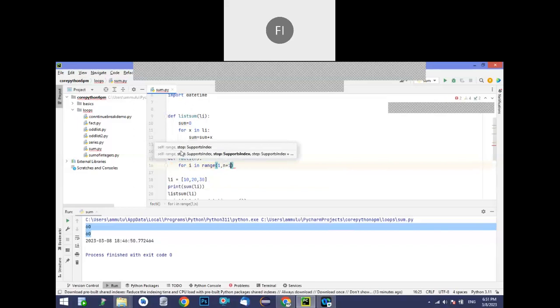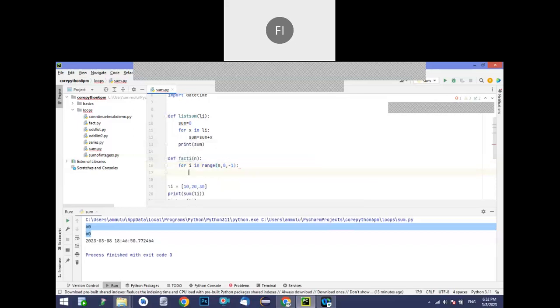That means if I'm giving 5, 1 into 2 into 3 into 4 into 5. If I'm giving 100, 1 into 2 into 100, like that we can write. Or else, I want to make it a negative loop, meaning 5 into 4 into, no issues, you can start with n and end with 0, because it has to stop at 1, and each time it has to decrement by 1. Anything is okay for me, okay?